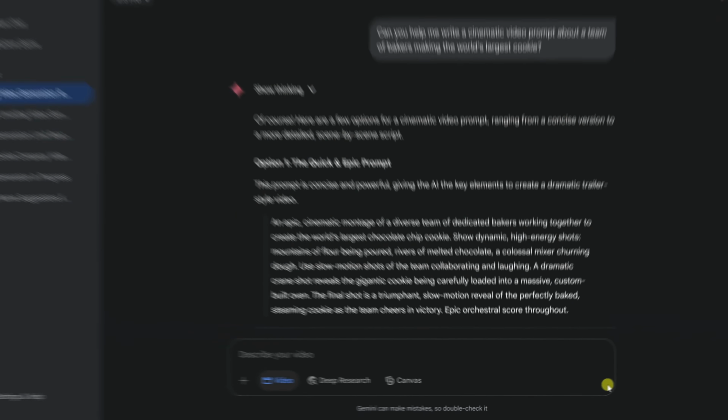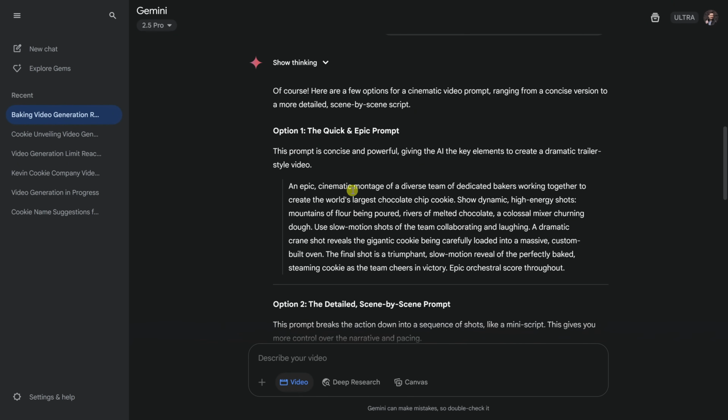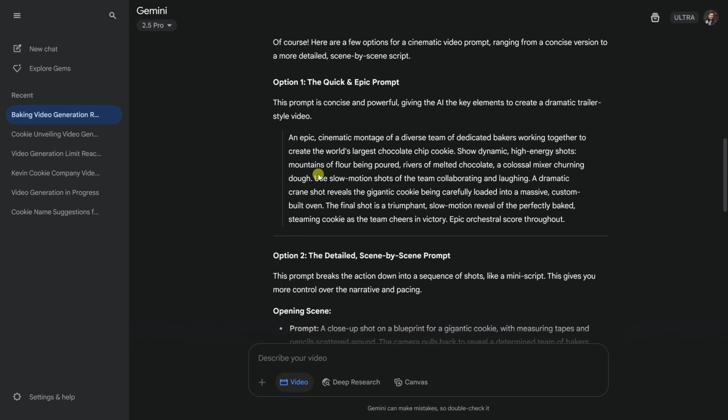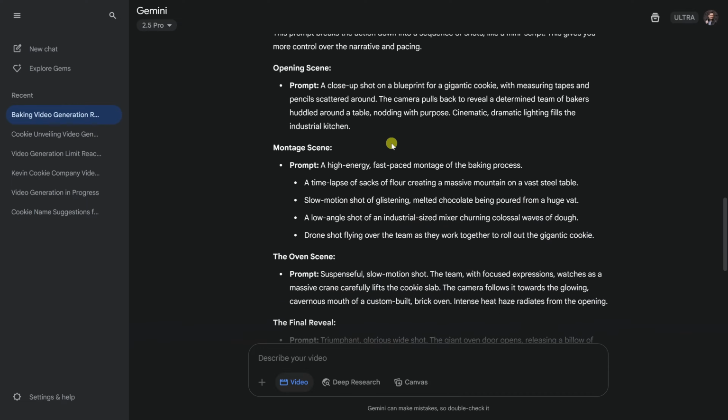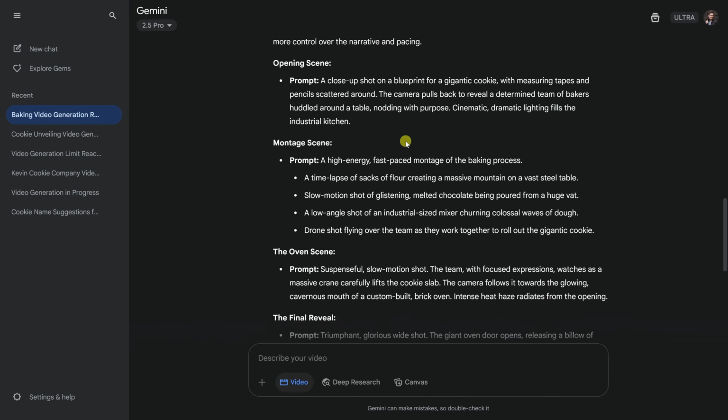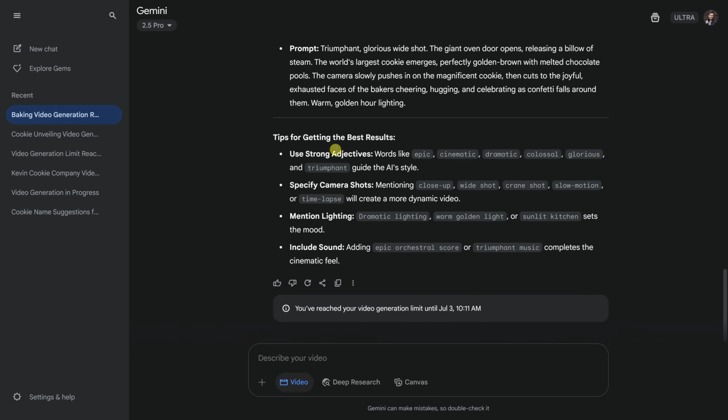Then let's submit that. Right up above, Gemini suggests a much more descriptive version. It includes things like the camera angles, the lighting, the background music, even the pacing. Now here, I could take this as it is and I could paste it into the prompt field, and then I can make tweaks to it to match exactly what I'm looking for. If we scroll down a little bit more, here I have another option. So I could look through that to see if maybe this is a better fit. And all the way down at the bottom, I even have tips on the types of things to include in my prompts to get the best results. So if you're ever stuck or you just want your prompt to sound more epic, just let Gemini do all the heavy lifting.